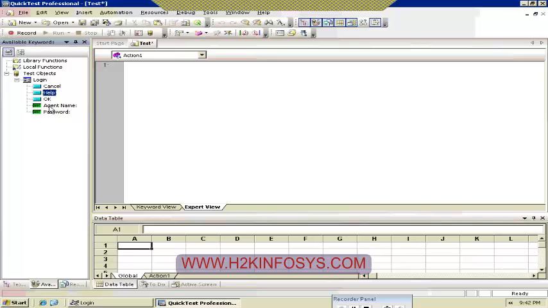So now, suppose if you want to develop the script, first what you want to do, set some agent name, right? So drag and drop this particular object into the script so that it generates the line. You see, it automatically develops that particular script. So you want to set some. Now you are going to pass some data, right? So here, I want to say test as agent name.